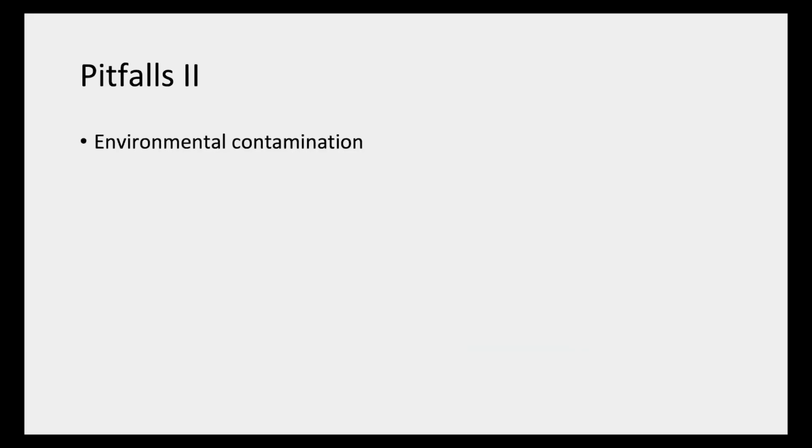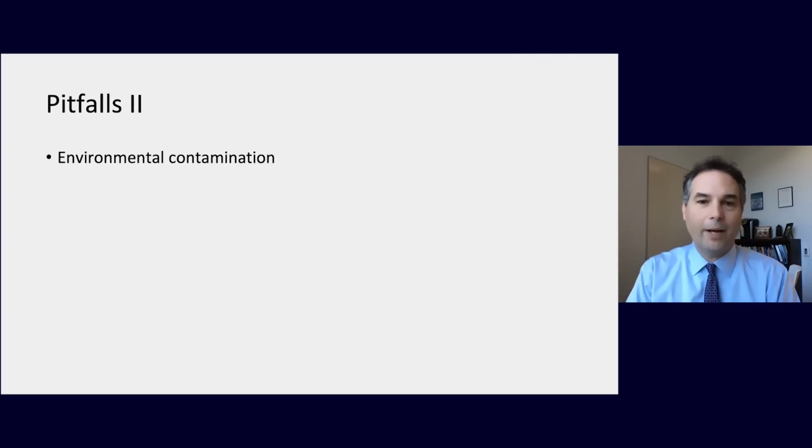A second pitfall when doing this type of analysis is that when we get spinal fluid, we do something called a spinal tap, which involves putting a needle through the skin in the lower back. As the needle passes through the skin, even though the skin's been sterilized, it can still pick up dead genetic material from bacteria on the skin. And so when you sequence spinal fluid, it basically looks like everybody has bacterial meningitis, because you see bacterial and fungal sequences in all these sample sets, because again, you're sequencing everything.